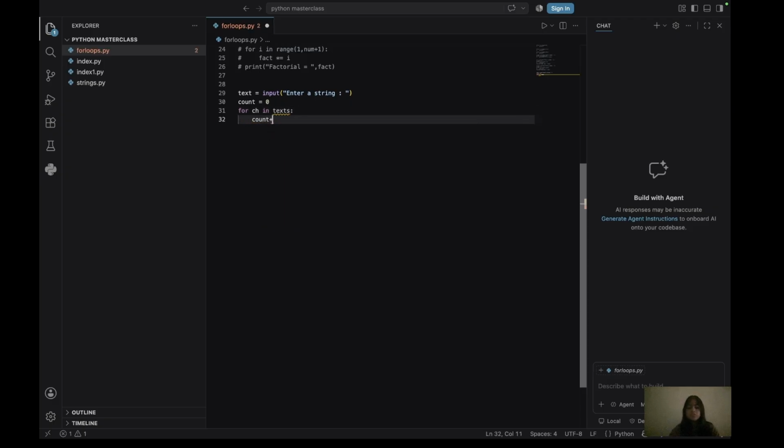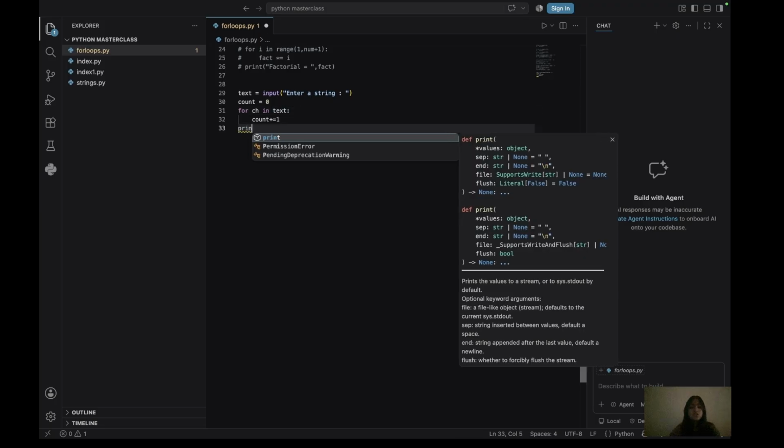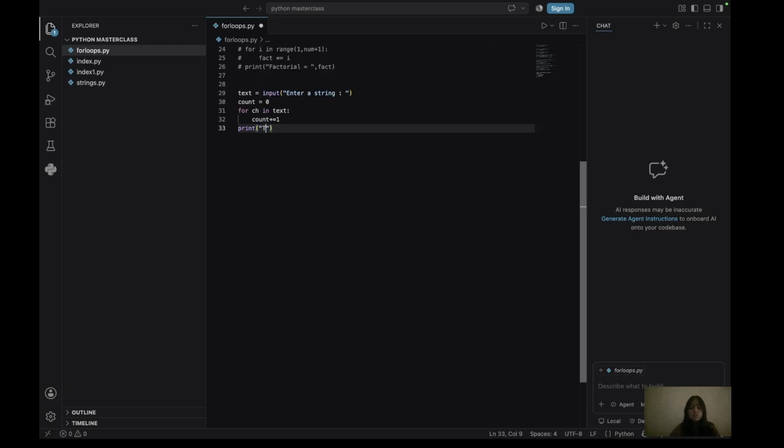Count plus equals 1, instead of 5 we took ch, it's the same, for ch in text. Count plus equals 1 and print. The correction is that it's not the base condition, it's the base value we are giving.